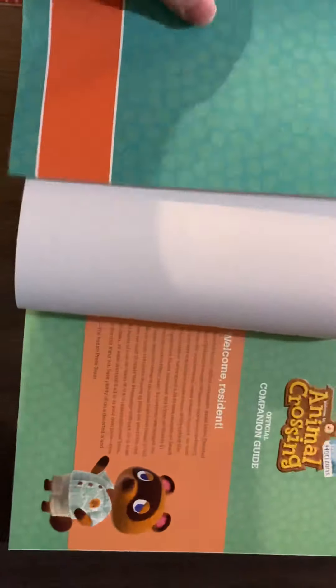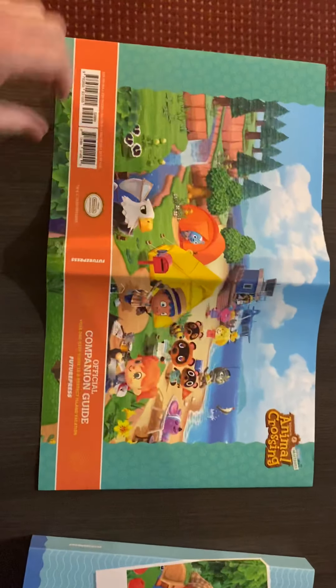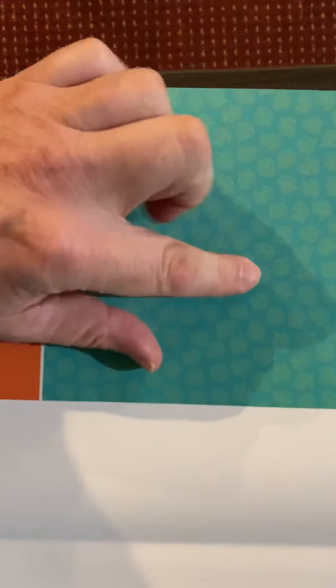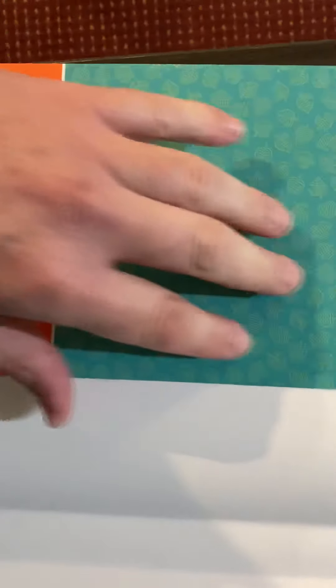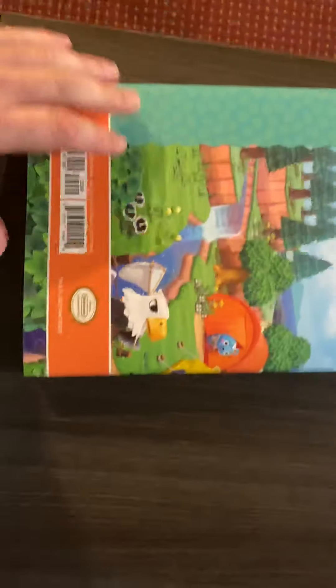Oh, this is actually a dust cover. We'll look at the book in a little bit. This is a dust cover — that's pretty cool, I like that. I like how it has a picture and everything. And one of the things I noticed is that this is textured — you can feel every one of these little leaves. It's completely awesome, I love it. So yeah, that's an actual dust cover. It's crazy.